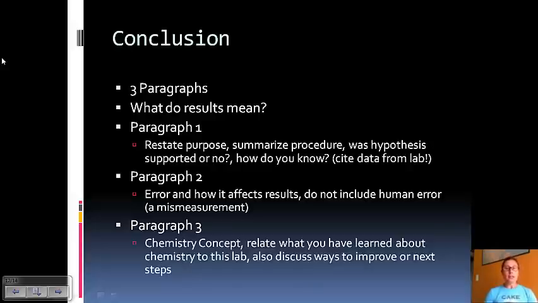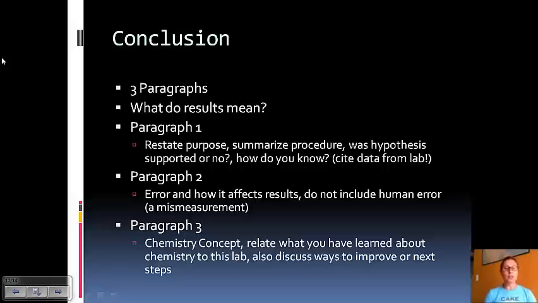Then you're also going to state, and this is the most important part, was the hypothesis supported or not? You can't really prove a hypothesis, but you can collect data that supports what you said you thought was going to happen, or didn't. So that would be kind of a yes or a no. And then you also need to say, well, how do you know that? You need to cite data from the lab and support your answer with data. If you get anything from how to write a lab report, that is key. Support anything that you're saying or any conclusions that you're making with data and results from the lab.